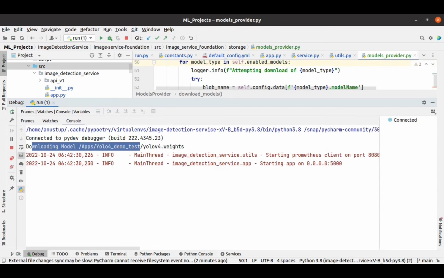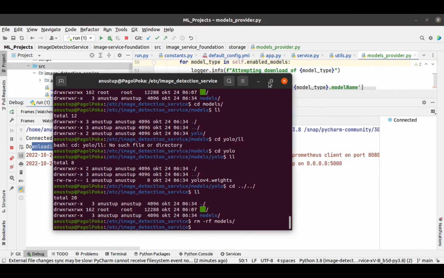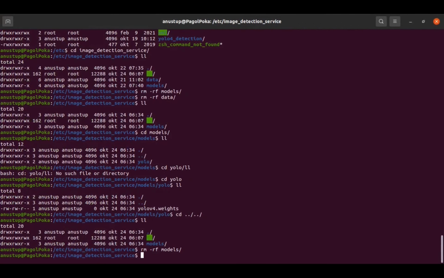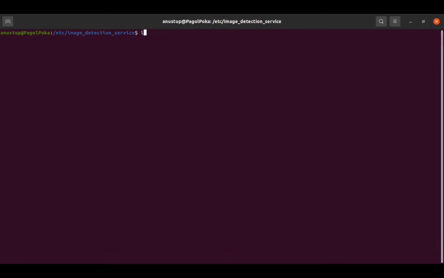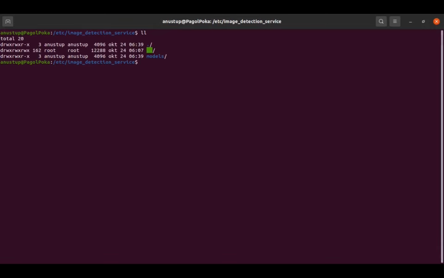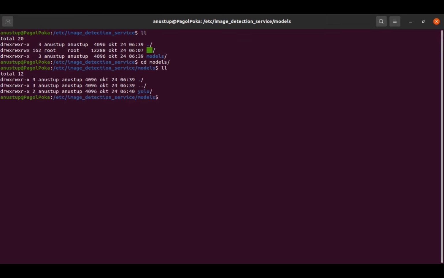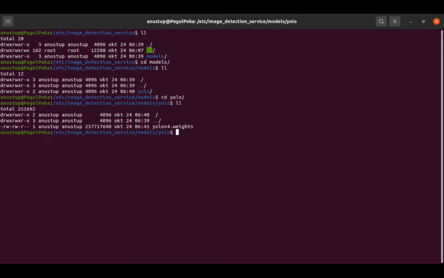Once we go here, you'll see there is a models folder, and inside the models folder there is a Yolo folder, and inside the Yolo folder there is a Yolo weight file, that is 25.